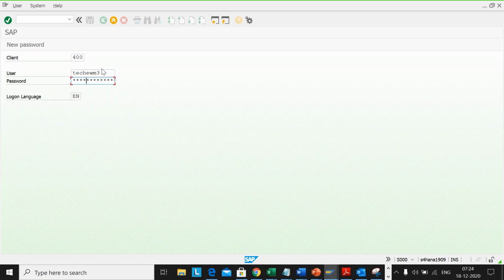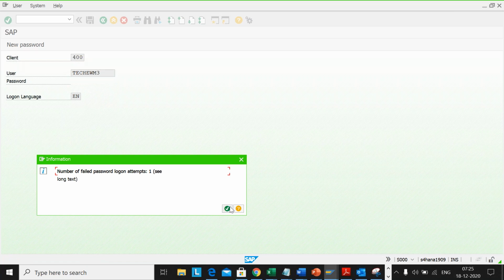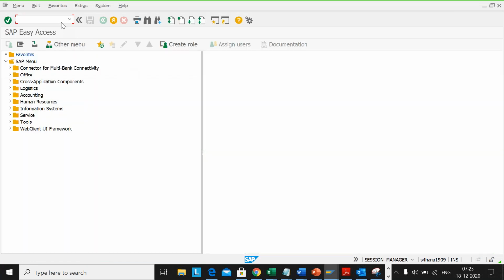Now, what is being asked is whether we need to activate some business functions or BC sets. That will be done when you install this EWM system; the basis guys will activate all those BC sets and function modules, everything. No need to do anything from our end as of now. If anything is missing, it's the functional consultant's job to activate the BC sets, etc.